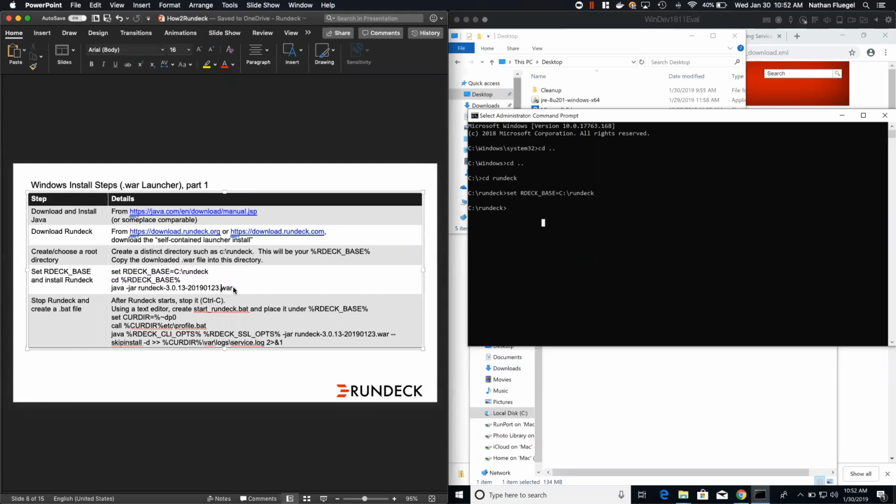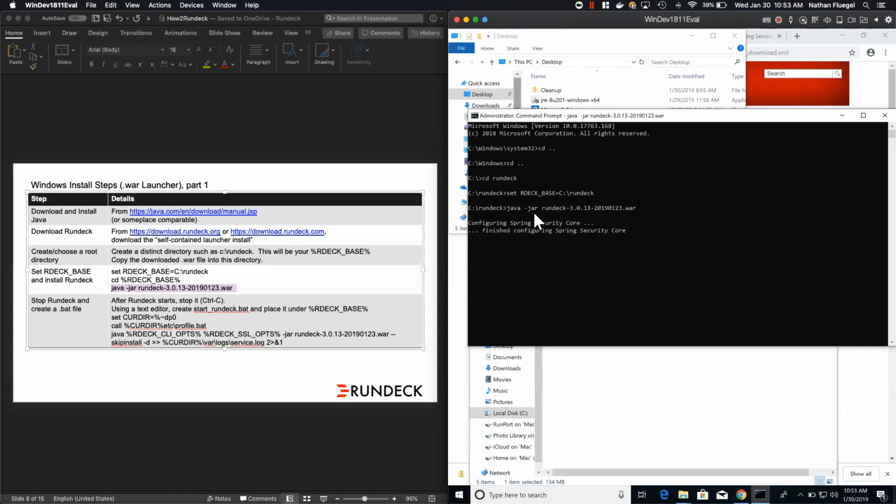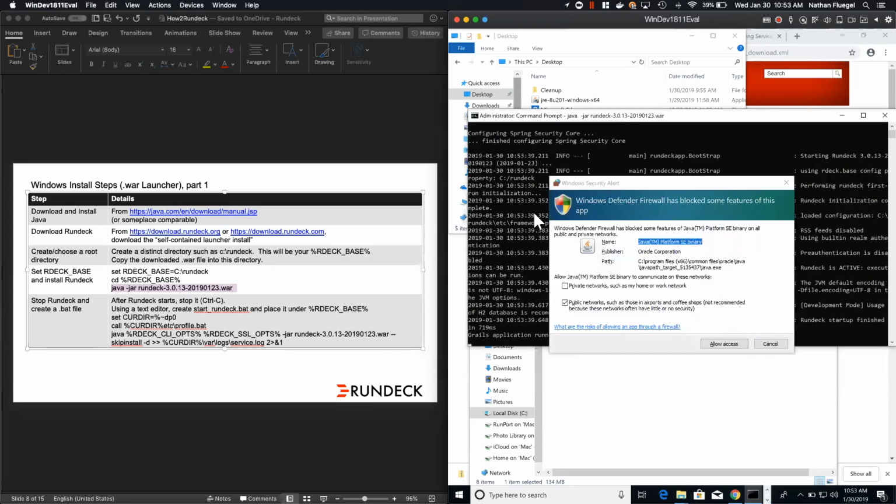And then I'm going to run this command. So this command should be the command for you to run, assuming you are in the same directory as your WAR file, and assuming you grab the same version as I. This is the most current version of Rundeck Community. If you do this in the future, obviously the details of the exact version number might change over time. But you'll notice in this case, because we're running it as an executable, we're seeing feedback on our screen immediately, and that's a little different.